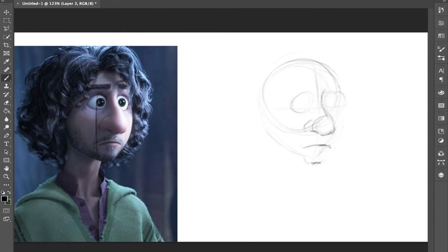Look at his mouth. All right, that's a start, right? We don't worry at this point in this drawing whether or not these are final lines, because the final lines come at the end. We're just sketching information in to try and get us closer to our end goal here. All right, so let's get this eyebrow started.